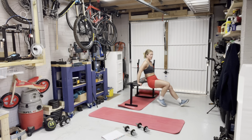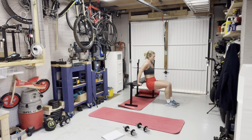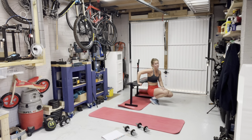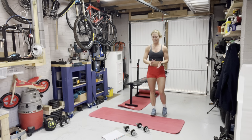You're then gonna do tricep dips, okay? Now, the closer your legs are, the easier it is, the further out, the harder it is. And if you want it really hard, you put your feet up on a surface. Really hard then, okay? So I'll read it one more time.